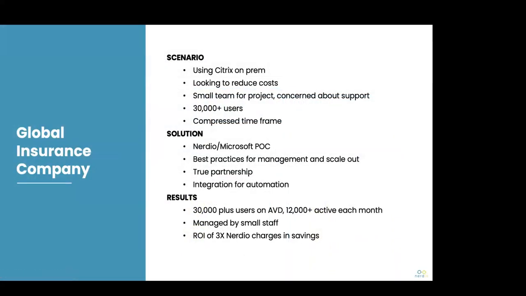Sorry, I was just going to mention as well, you spoke on the ease of management, right? I can't tell you the number of times I've engaged with customers that were looking at AVD and going through that process. On these engagement calls, even Microsoft will bring up, have you looked at Nerdio? That's a testament to the fact that even Microsoft recognizes the value of what you bring to the table from a management perspective. So just wanted to comment.